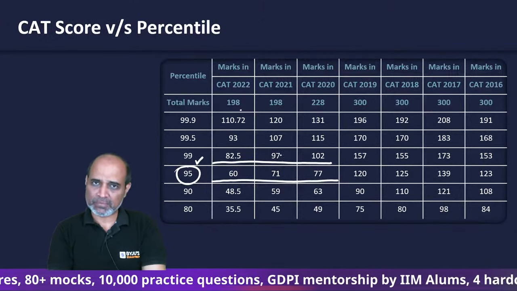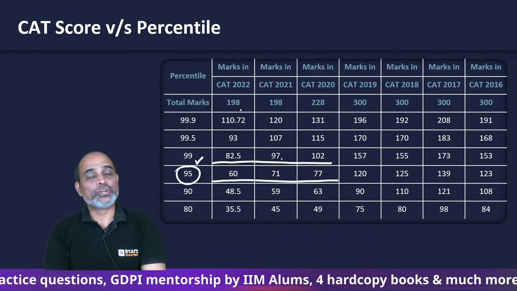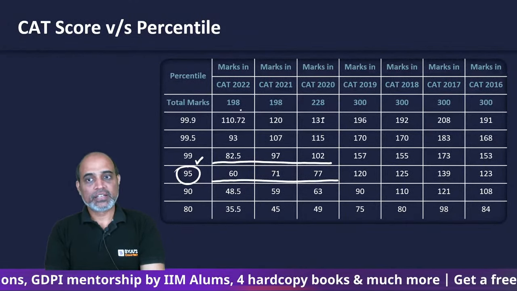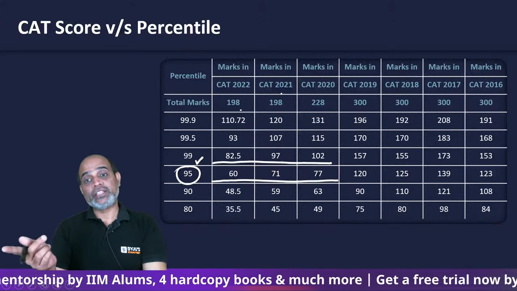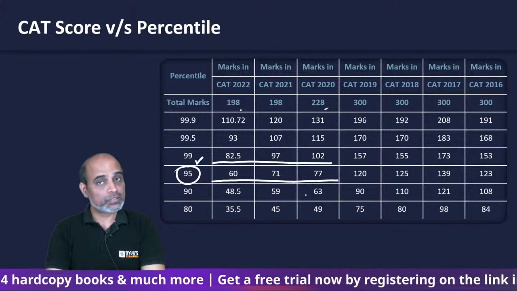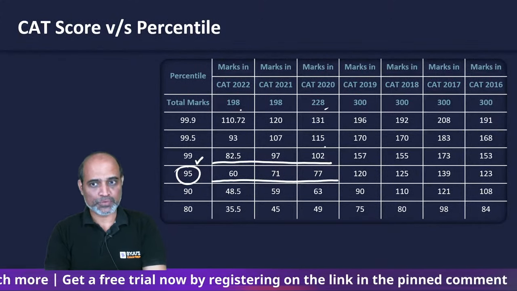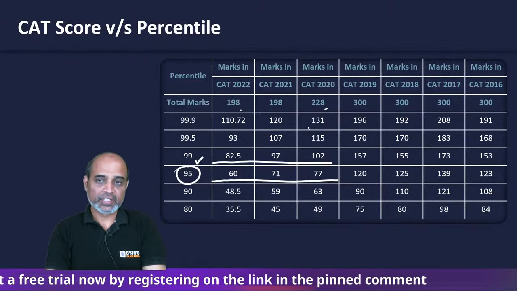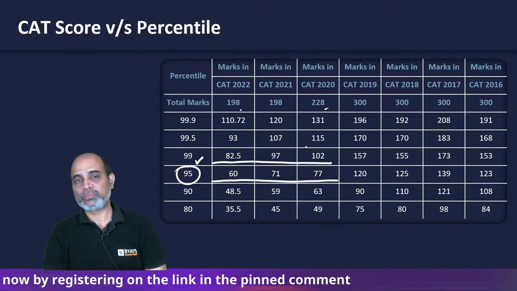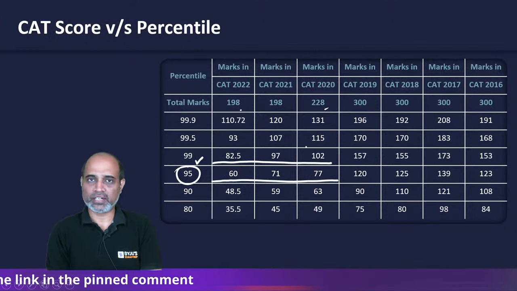2021 में भी 99 marks ले लो आप, 97 को 98 99 मान लो, you will be getting a 99 percentile. CAT 2020, when there were a total of 76 questions, total marks was 228. उसका भी half 99 के आसपास ही है. So 102 is close to 99, right? So 50% of the total marks will fetch you a 99 percentile. इतना ही करना है, आधे नंबर लेकर आना है. Okay?